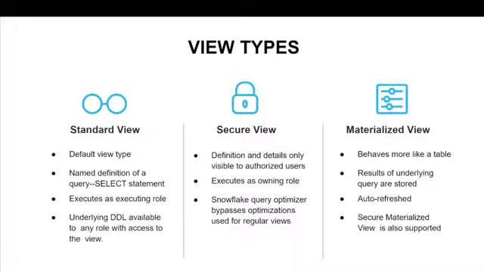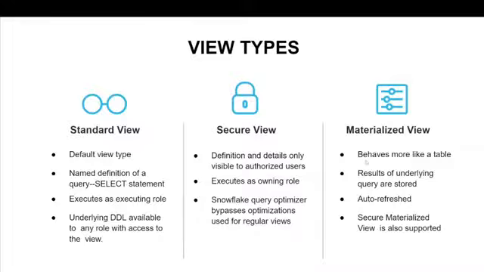Now the last one is materialized view. So a materialized view behaves more like a table, where the result of the underlying queries are stored in a cache for later use. It also auto refreshes. So as soon as there is a change in the base data, the materialized view automatically gets refreshed and stores that data into the cache for future use. It also supports the secure materialized view.